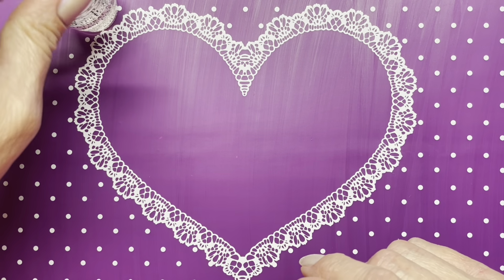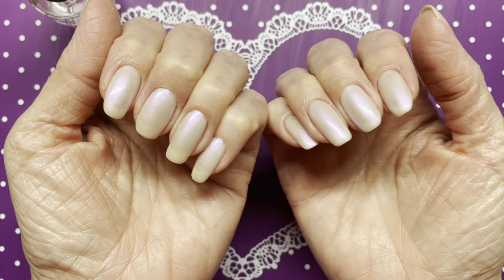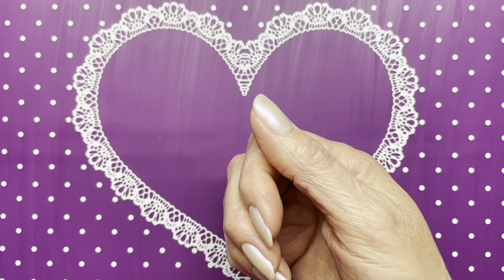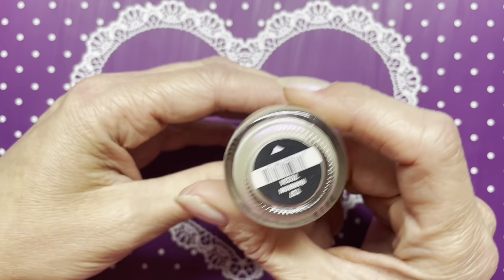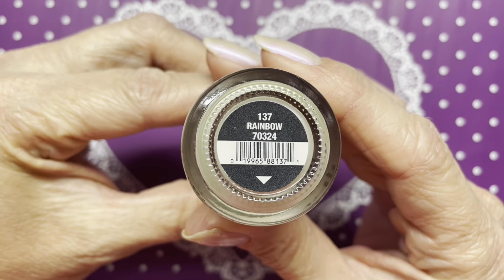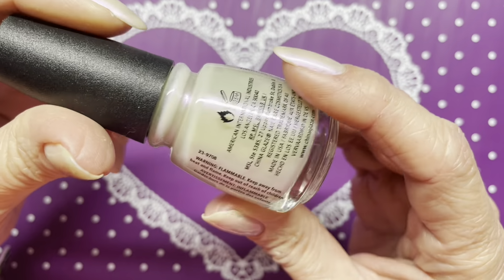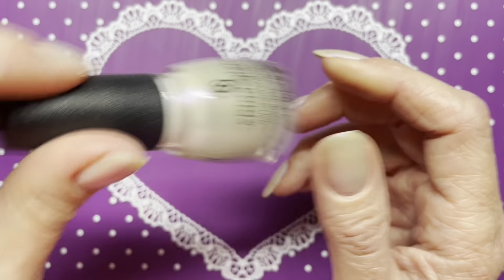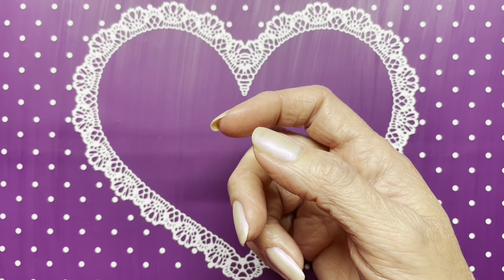Today I'm doing my stamping for the Stamping Saturday Collab, and the theme this week is Easter. So on my nails, I have one coat of OPI Natural Nail Base Coat, and then two coats of China Glaze Rainbow. This is a kind of jelly white with that pinky purplish shimmer to it. And then over that, I have one coat of Salon Perfect Plumping Gel Effect Top Coat.